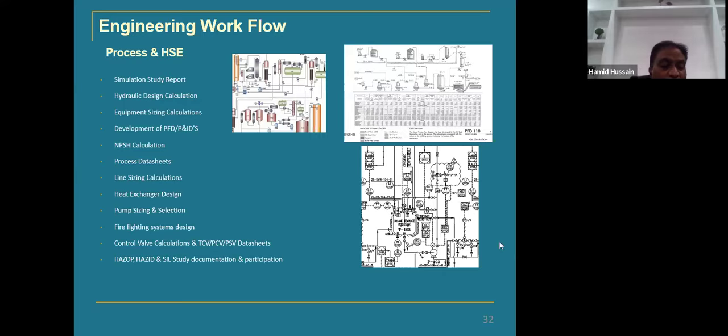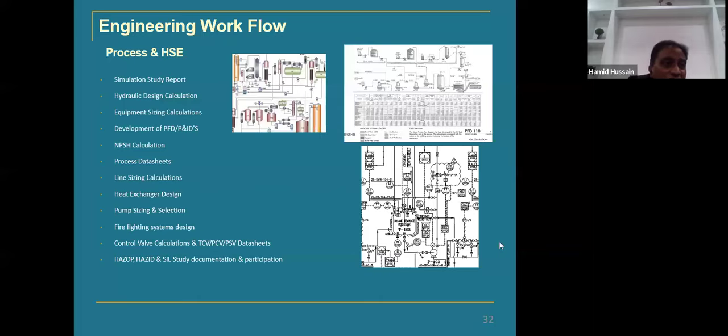There are different studies done by HSE engineers. Just a few examples: HAZOP, hazard identification, and safety integrity level, the SIL study. And of course QRA, dispersion analysis, and noise analysis will be done by these people. Based on that, HSE will do their separate engineering, such as hydrants and foam, for example if a tank catches fire and how it should be mitigated, or if there is a loading gantry and how a fire can happen there with the type of fluid.